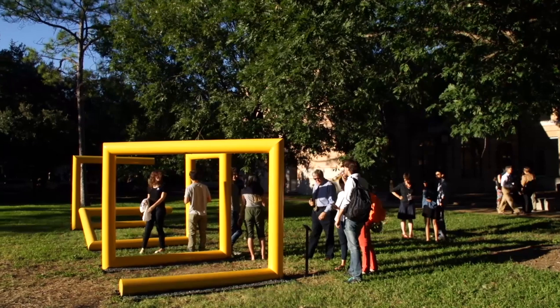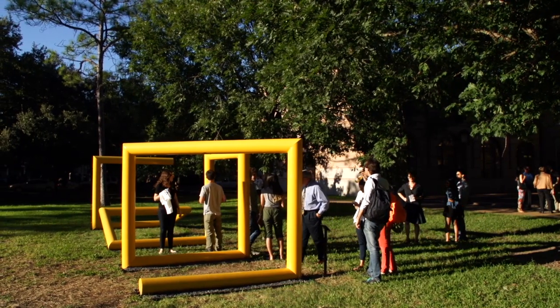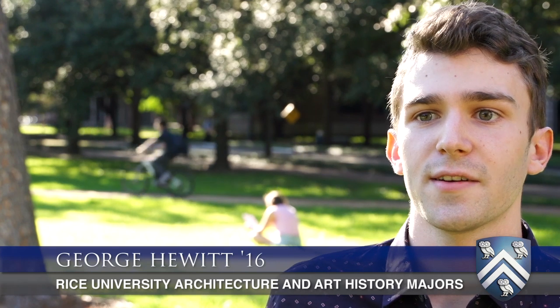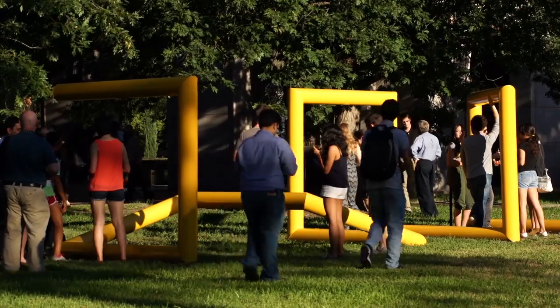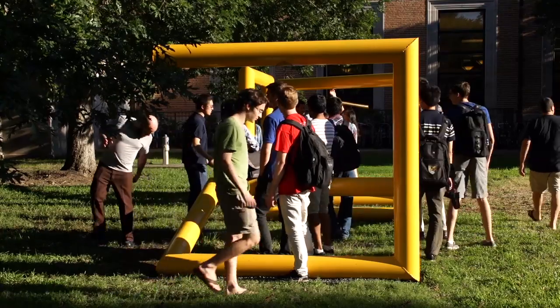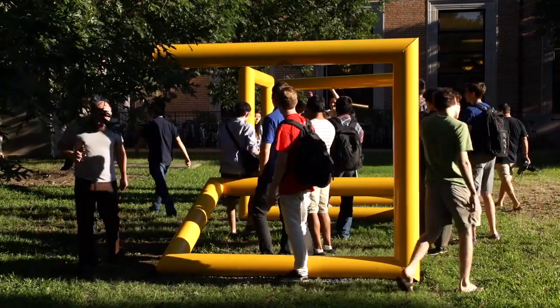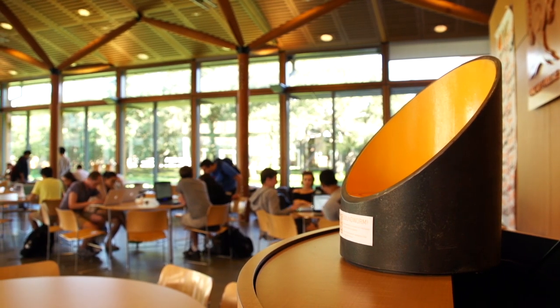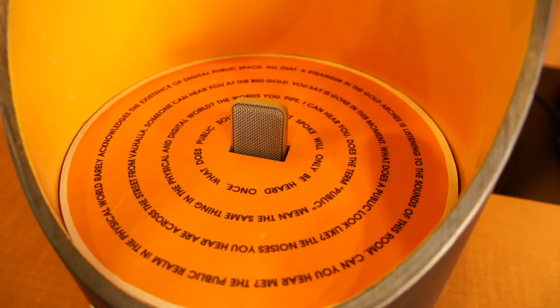Rather than just a big yellow pipe that's right next to Fondren or across from Valhalla, it's actually a piece that stitches together like five different public spaces across campus into one continuous form. We've got five microphones across campus, and they're relaying to different parts of the sculpture. As you walk through the sculpture, you can encounter five different parts of campus. You kind of know which places they're tapping, but because you hear it in a different setting, it's completely defamiliarized, and it's just so strange.